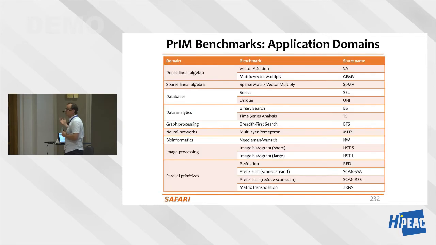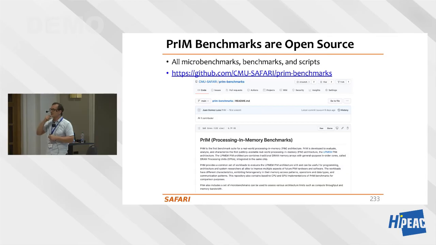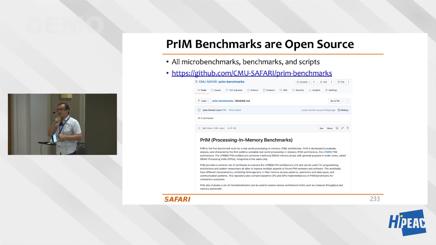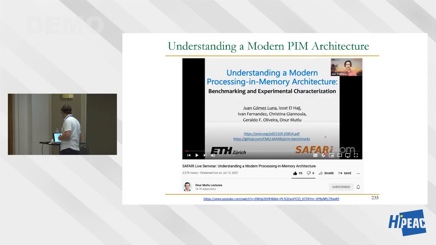Okay. So if you're interested, this is a short paper that summarizes it. And these are the workloads. People actually use these workloads to benchmark processor-centric systems. It's all open source. If you want to get into the research over here, it's relatively easy, I would say. In fact, folks from ACACES in Korea, as I mentioned yesterday, maybe in my first talk, wrote a beautiful paper analyzing the system, building on top of our work, and it got the HPCA Best Paper Award. I like that paper quite a bit. And again, there are more papers, and you can see Juan's talks as well.